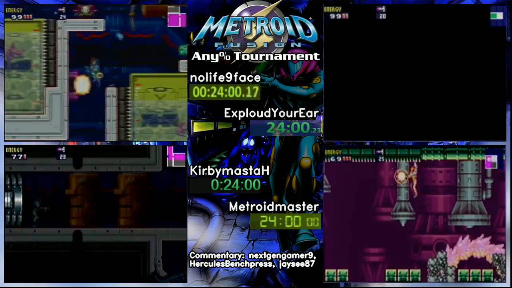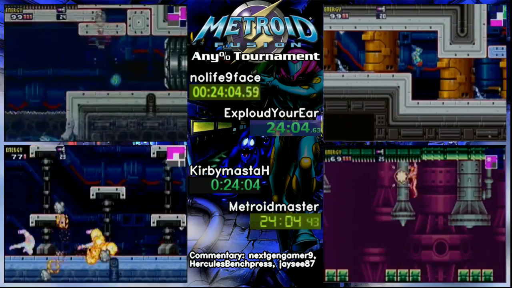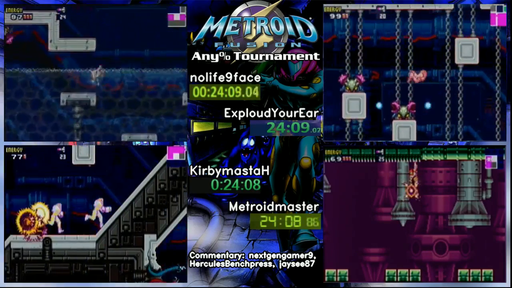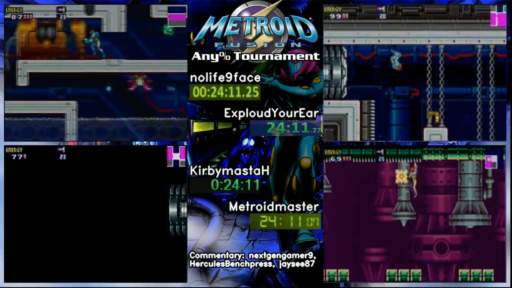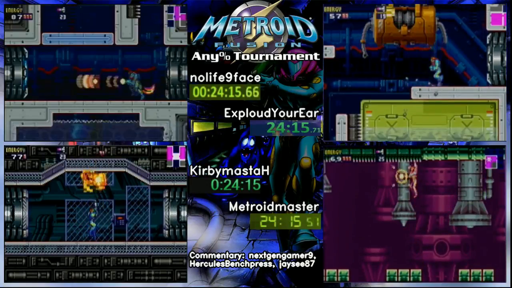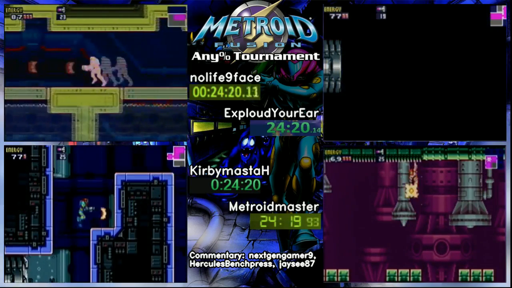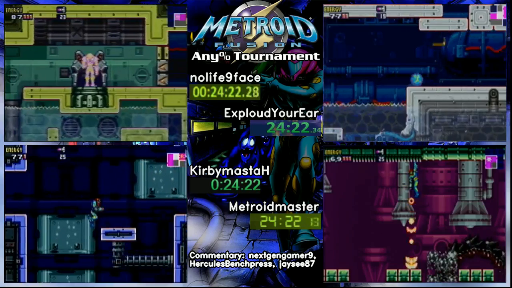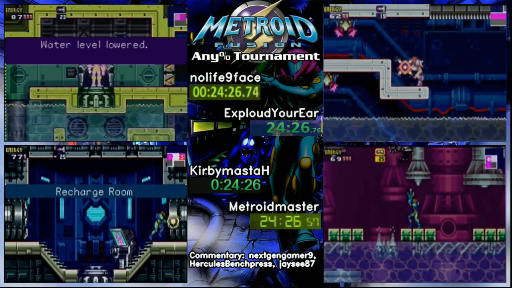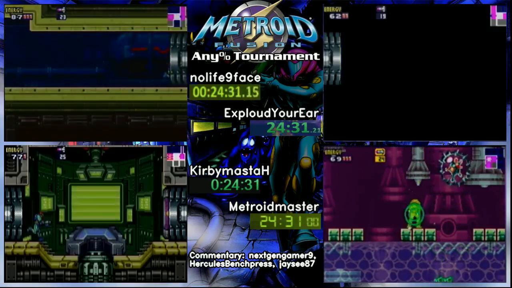It looked like No Life had a little trouble with the Core X as well, so it looks like Exploud gained a little time on him. Yep, and then Ceres is probably one of the trickier doubles to get, since you're also trying to deal with not falling through the platforms below you. Yeah, it's an interesting boss, to say the least. A lot of, especially in the speedrun, a lot of tech that you can't really point out immediately that's going on.